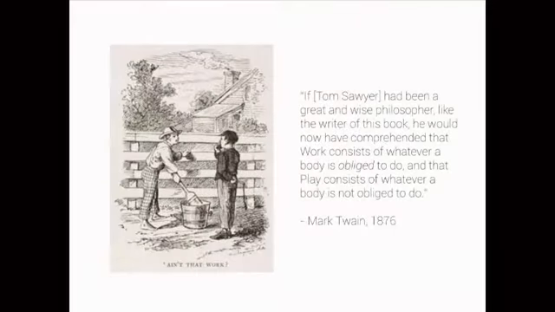And another kid comes by and he's like, no, I think this is great. And eventually he convinces another boy to take it over, because that boy was led to believe that it's a fun thing. And eventually everybody wants to paint the fence. And Mark Twain very nicely summarizes it, saying if Tom Sawyer had been a great and wise philosopher, like the writer of this book, he would have comprehended that work consists of whatever a body is obliged to do, and that play consists of whatever a body is not obliged to do.